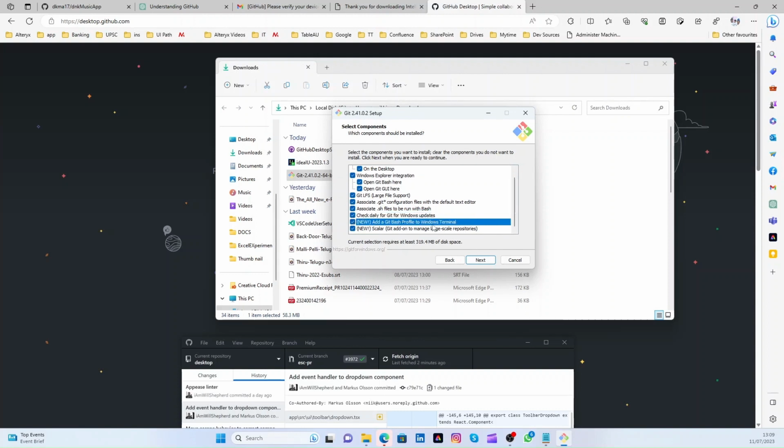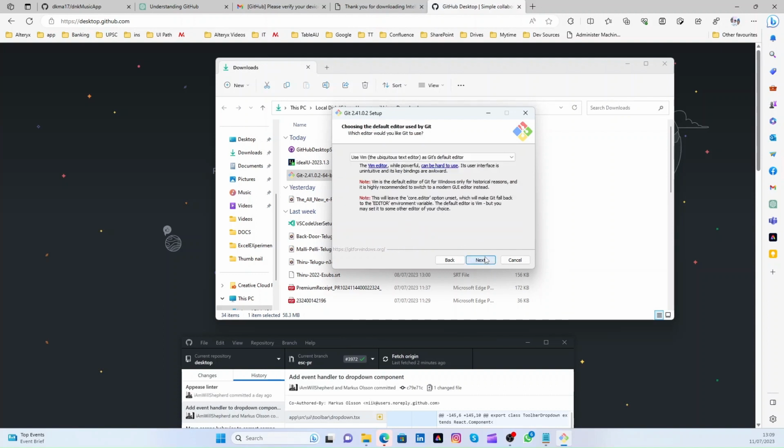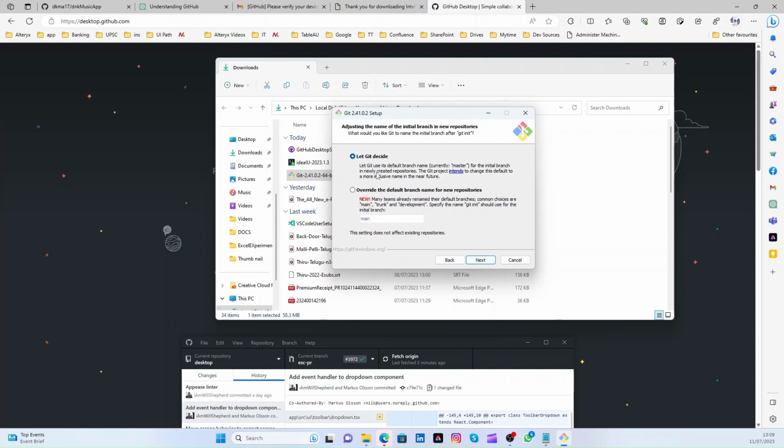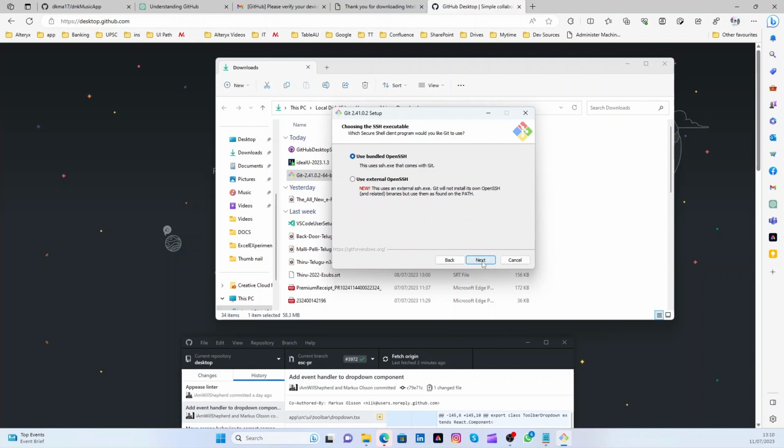Git Bash profile to Windows Terminal. Okay, let's do everything. Don't create a start menu. I want it to be created, right? Let Git decide. Get it from command line, also from third party software. Use Git for optional Unix tools and command prompt. Okay, this is recommended. Let's go with this.